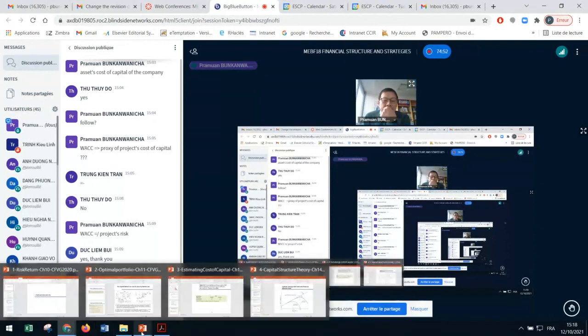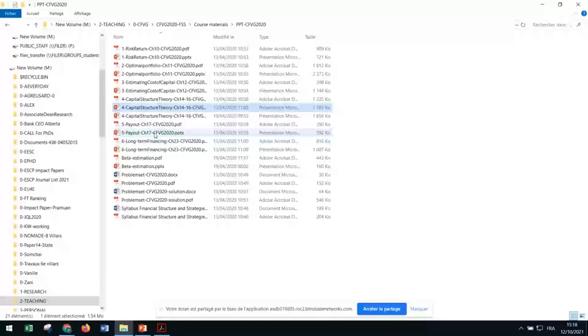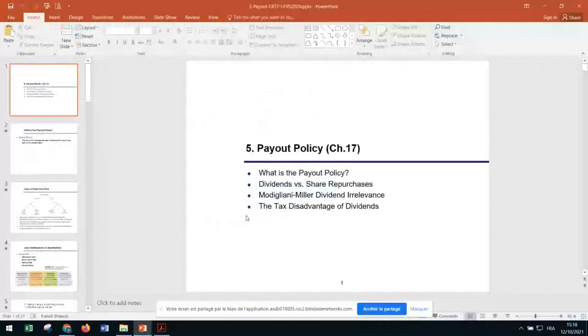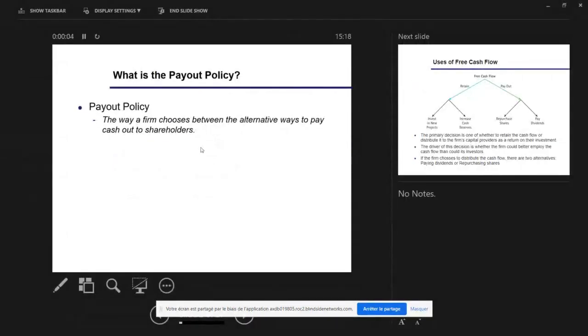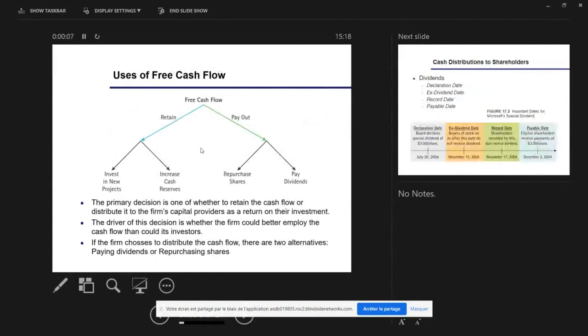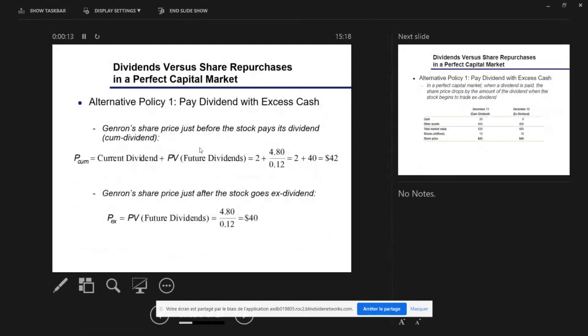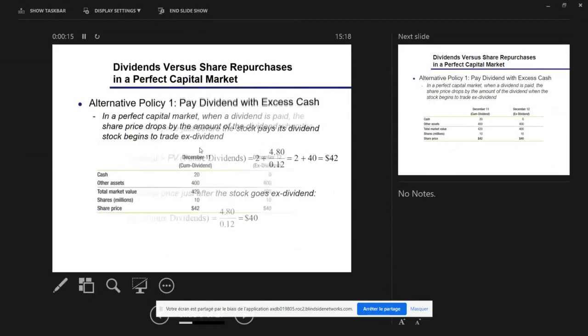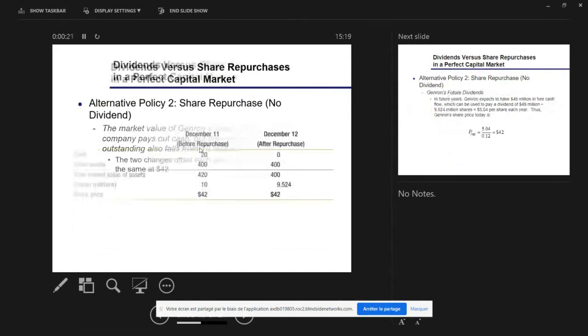Any question? Last but not least is about the dividend policy. Dividend policy is completely simple. It would only be conceptual questions, no computation. I think the most important one is about the choice between paying cash dividends and share repurchase. Okay, the important one, I would think, should be this slide.